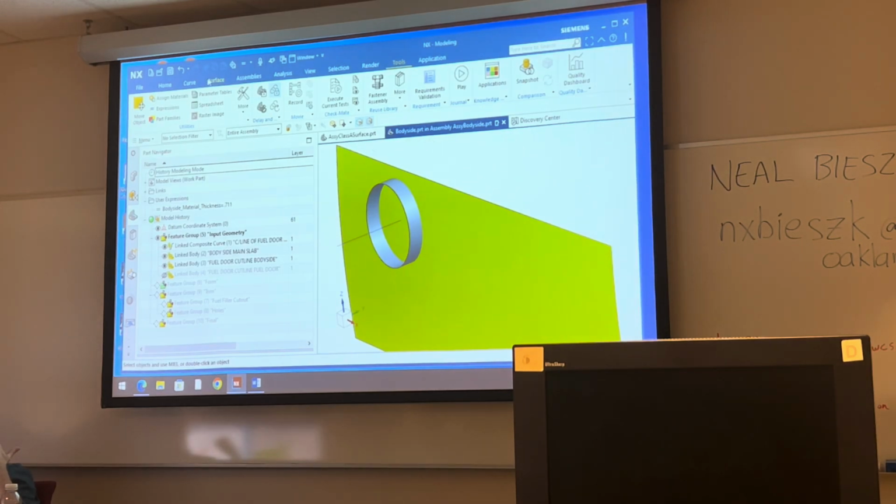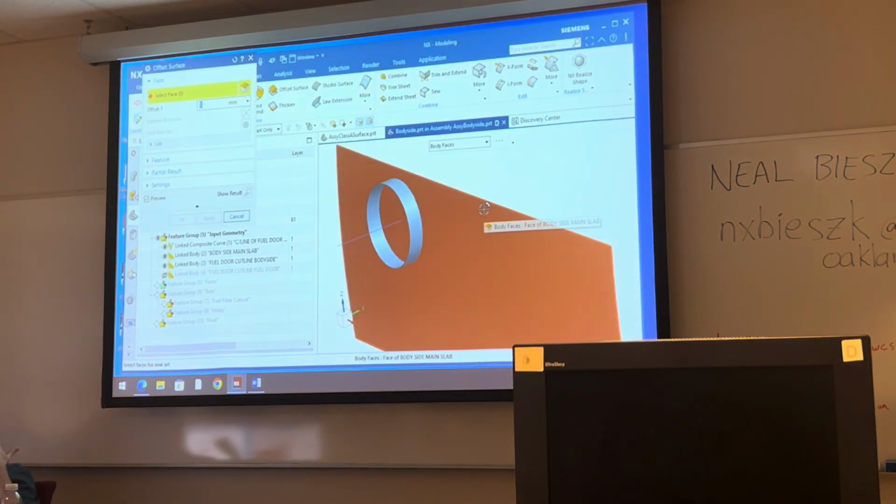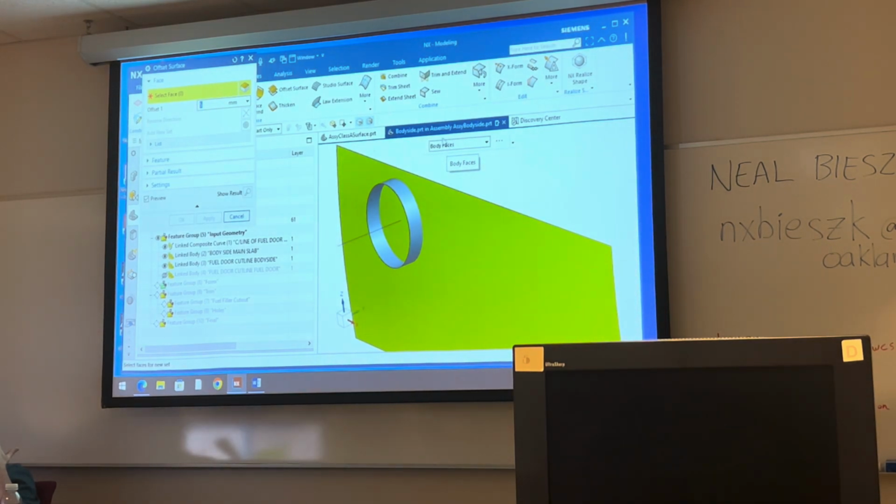We're gonna offset it, so I'm gonna go to the surface tab, here's offset surface. You should always use body faces unless otherwise specified, that's the face rule. Pick that face, and it throws a 5 in there by default. Remember, a good habit is to reset these windows every time you go in, just in case you change something. I gotta pick it again now. It's at 5 by default. Instead of 5, I wanna use that material thickness, 0.711.